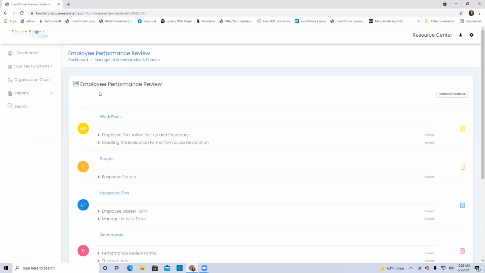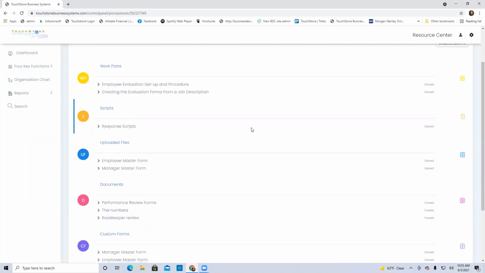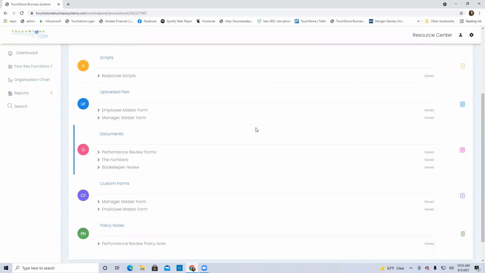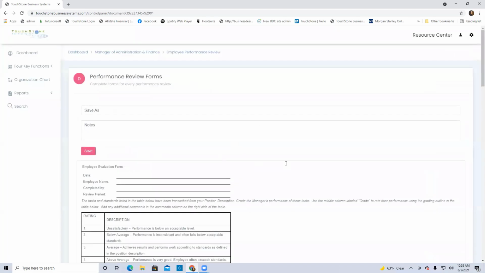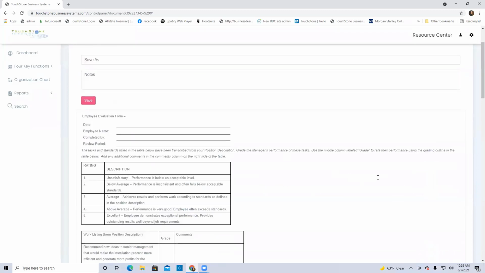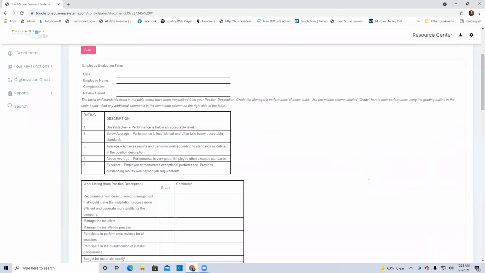So this performance review process, it's got a work plan, which explains how it's used, and you can look at that through the 4 key functions, or you can look at it here. And then it's got these documents and custom forms, which you can use for your performance reviews.